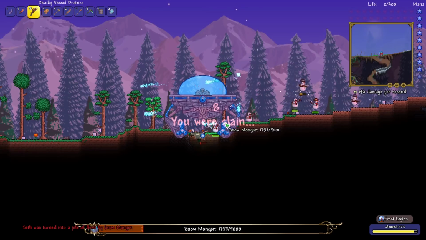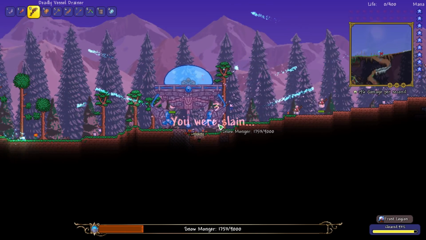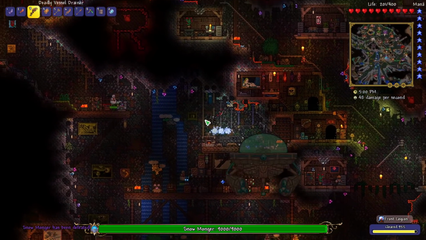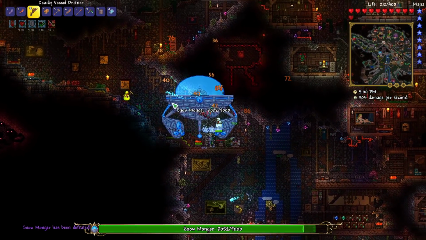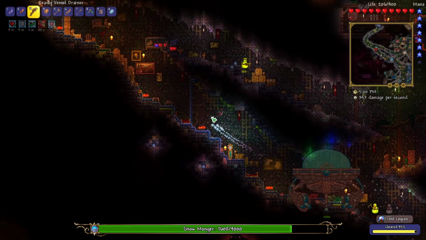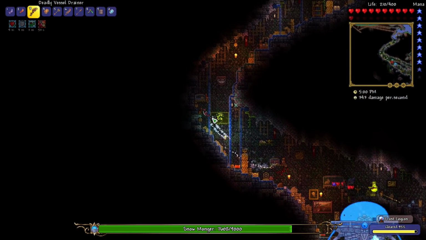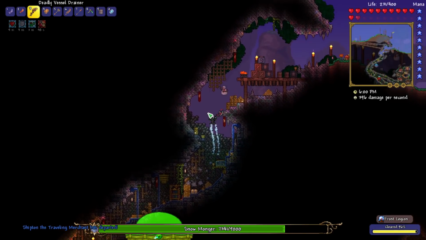I cannot believe we are struggling with the Frost Legion. Oh, this is so embarrassing. Oh no, we've got another one. Leave us alone. Leave us be. We're so stun locked in here. Okay, I'm just not even gonna worry about getting that wand. I'm just gonna try to get to the surface.